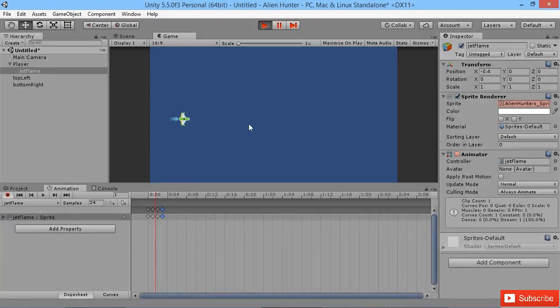So let's just play the game and see if it actually works properly for us this time. There we go, now the animation is actually set up properly. So doing that seems to fix it at the correct frame rate, but Unity is a bit weird sometimes, so it can cause problems if we adjust it. So it's one of those little quirks of Unity. It's something you need to work around and pay attention to when you're creating your animations. But for now, you can see our jet flame is actually doing something, and now when we fly around, it actually feels a bit more sensible as we're going.